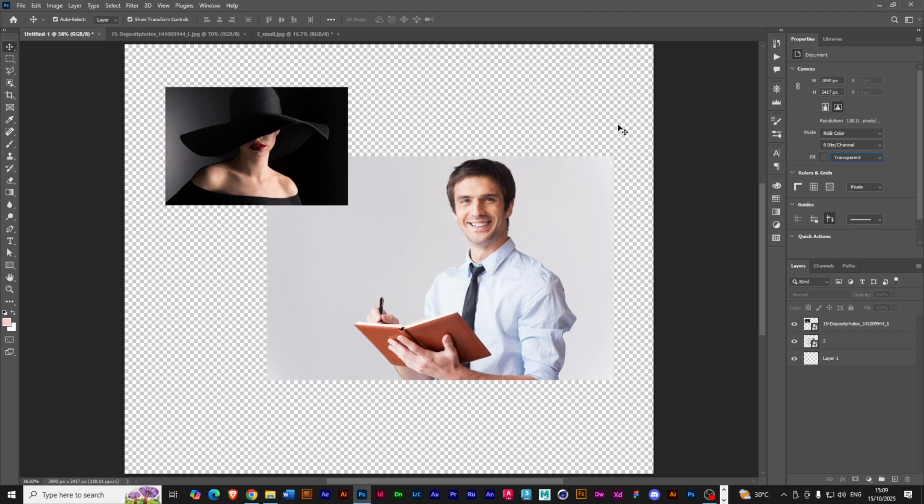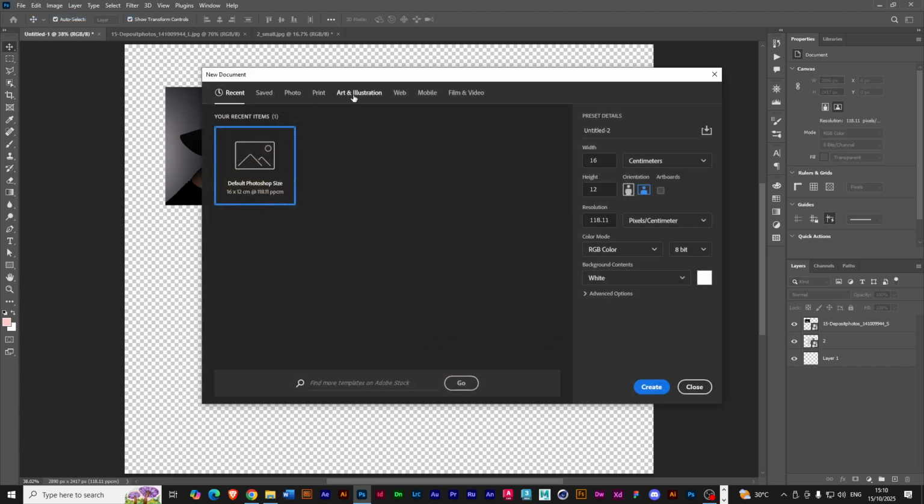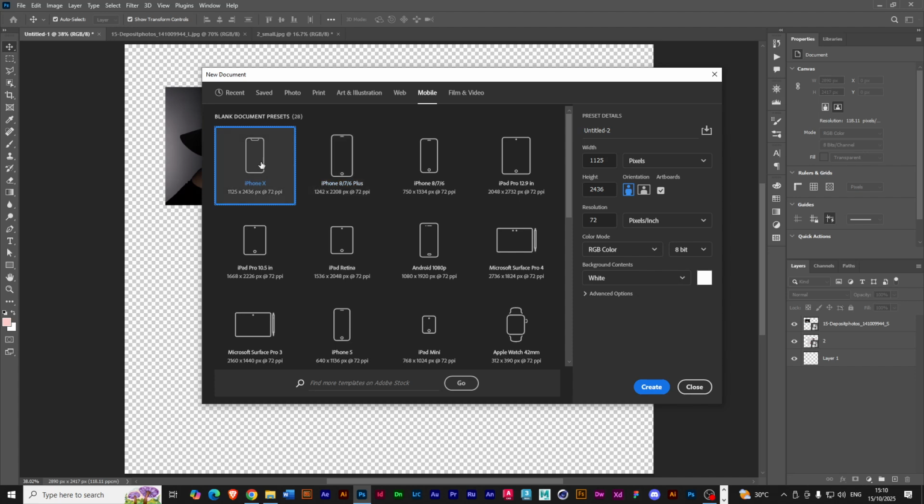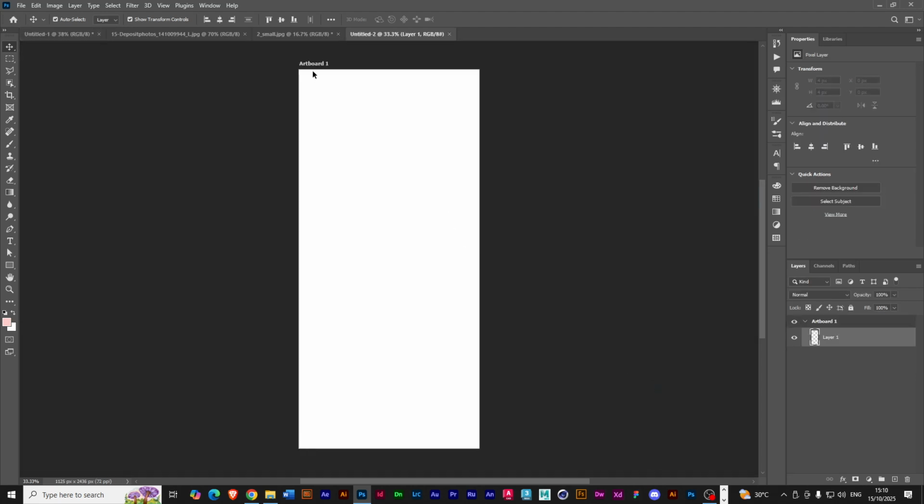It's just a constraint, like I was talking about, with paper sizes: you use mobile, use desktop, you use paper, you use different kinds of paper sizes. So if I do new, I choose mobile, I pick a mobile phone size, and it creates a mobile phone size. It doesn't change the quality of what I'm designing. It's just the constraint that this thing I want to design for mobile must fit inside this white spacing. And that's just it.